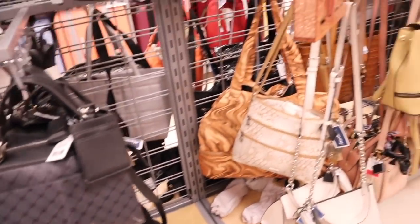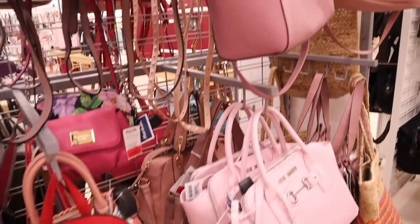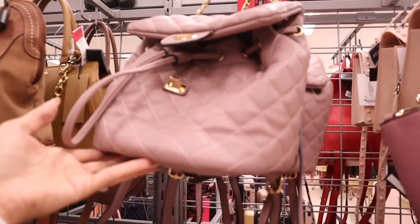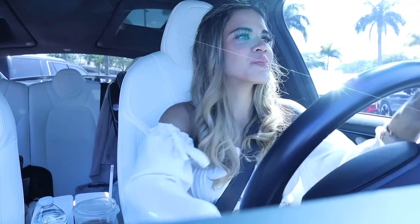I don't see anything really standing out to me on the other side, but I had a lot of fun shopping at Marshall's. I definitely scored on the press palette and found really nice shoes. This location has been pretty disappointing lately but it's getting better and is well organized. Now we're headed to TJ Maxx — I'm pretty sure TJ Maxx is going to win. I'm still looking for a nice Michael Kors skinny belt. I'll show you the scenery on the way.